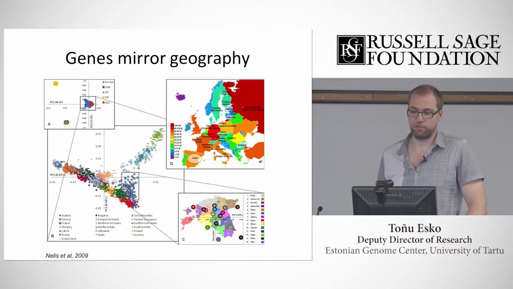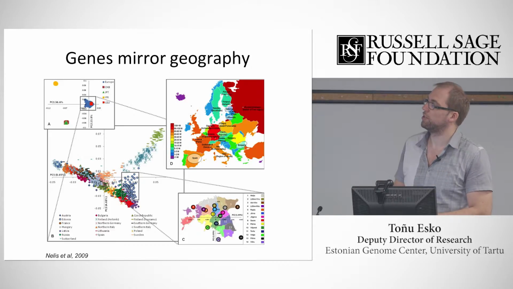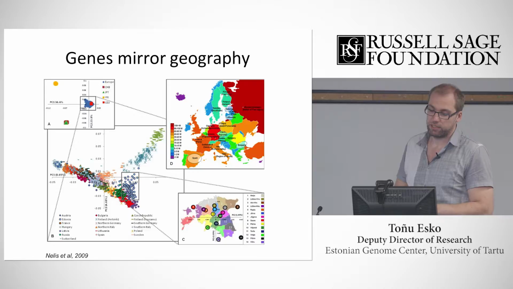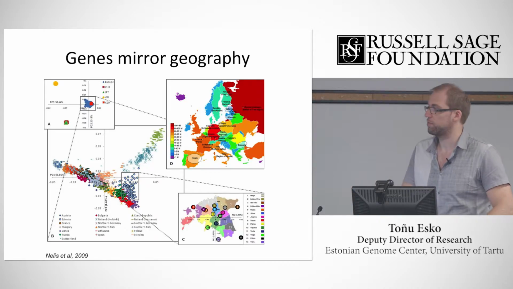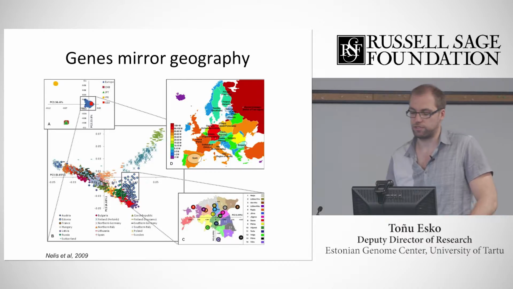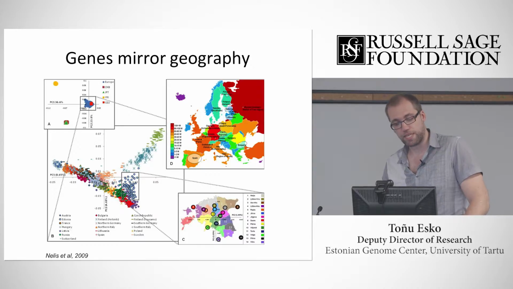But now you can see that if you go into the alleles that are very rare within a population, you can actually draw very precise maps of populations and their differences. And then what was surprising, this is Estonia, very small.